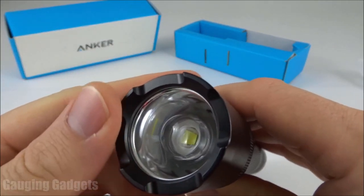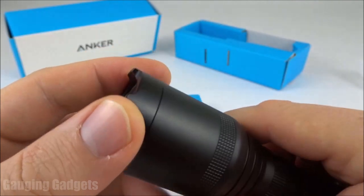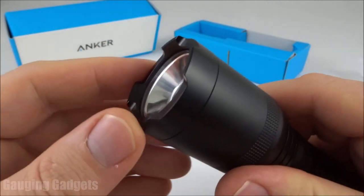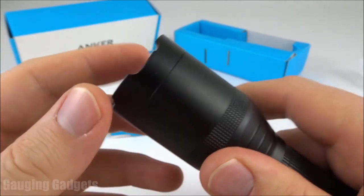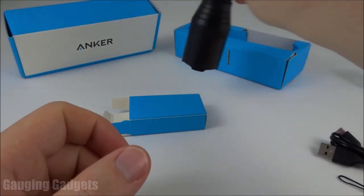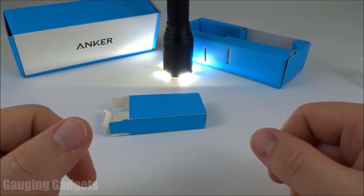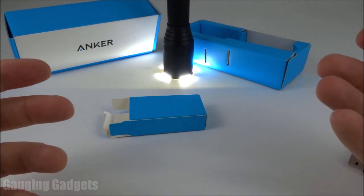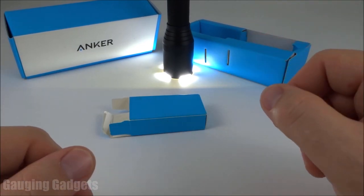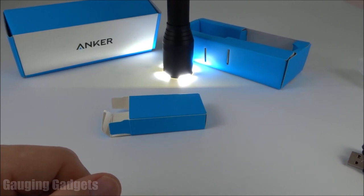One thing with the front design — I really like the way this is designed. I'm not a flashlight expert, so I don't know exactly the technical benefit, but I do like that it adds a difference of material, so I could use this almost as a tool or a weapon in a survival situation. Also, if you place the flashlight down and turn it on, you do get beams coming out of the side, which would be a cool little camping light. When you're camping it can be very dark, and even a little bit of light can be very helpful.